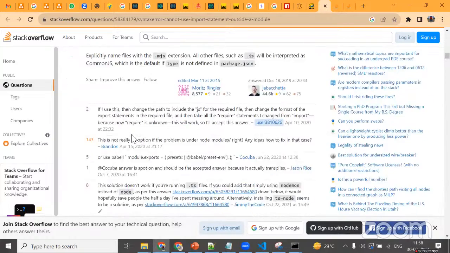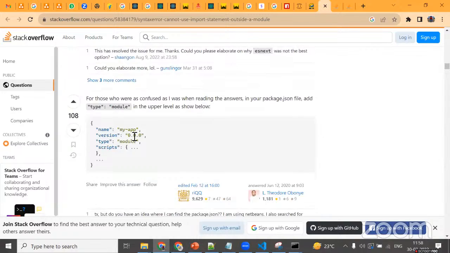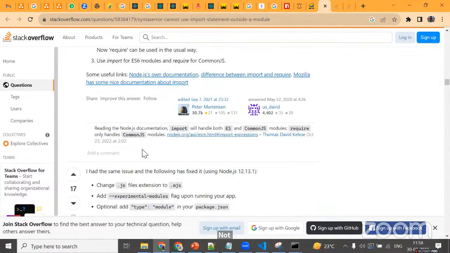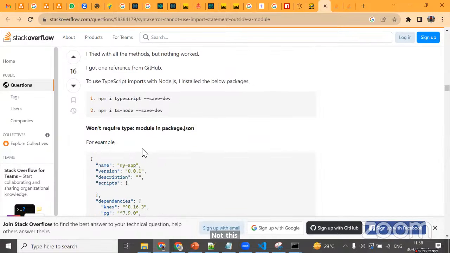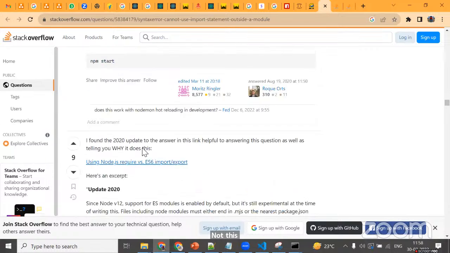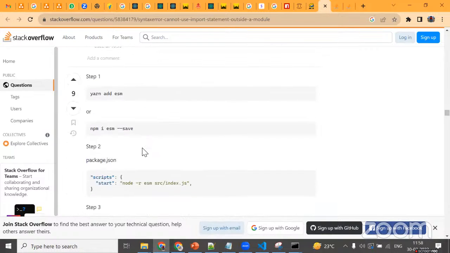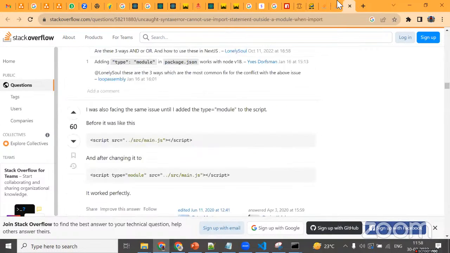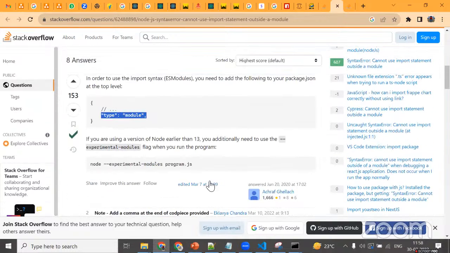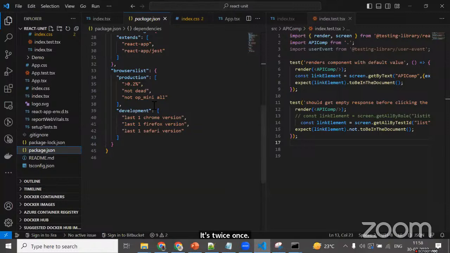Not an issue. Not this. Let's try this once. Type equal to module.